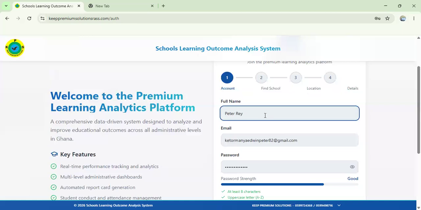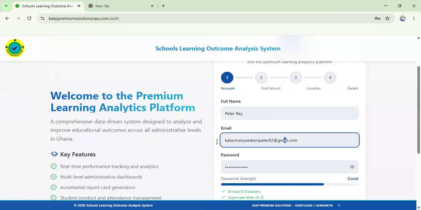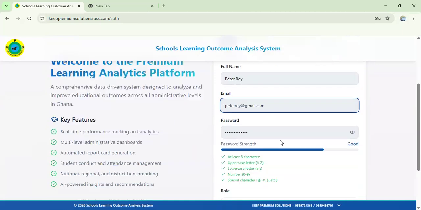So, the full name of the school admin, then you pick your preferred email. Let's say peterray@gmail.com. Supposing that this is your email, then you create a password.